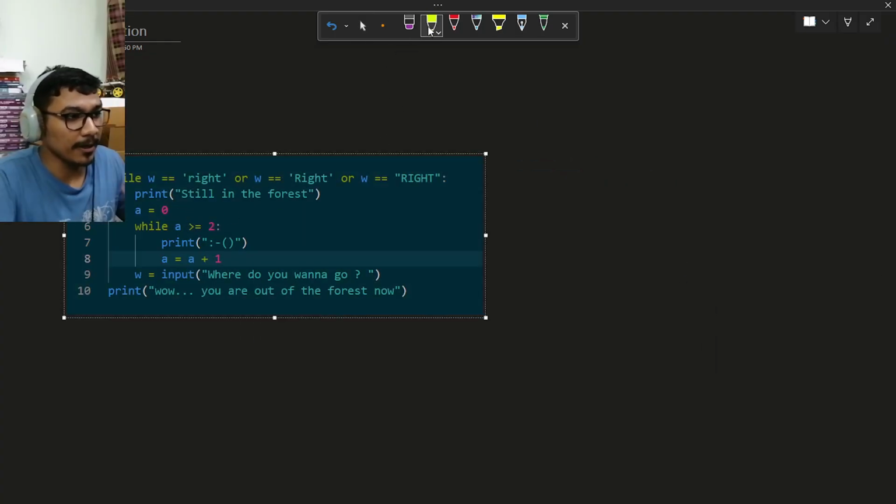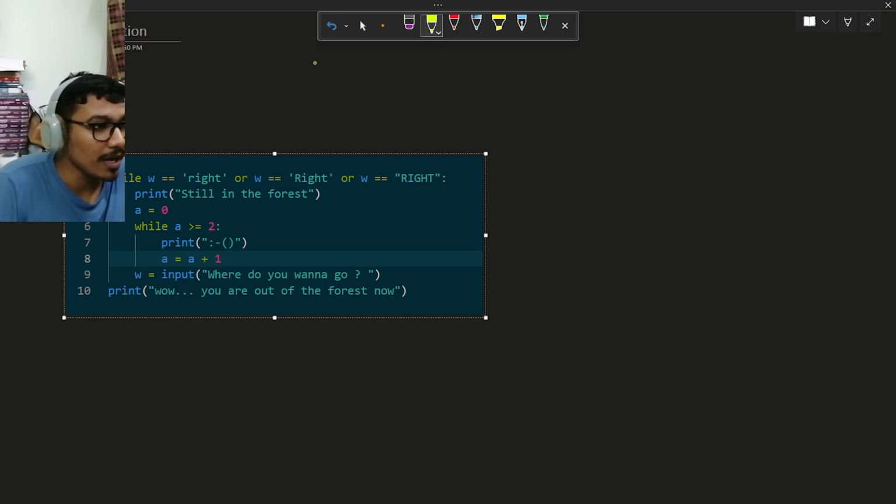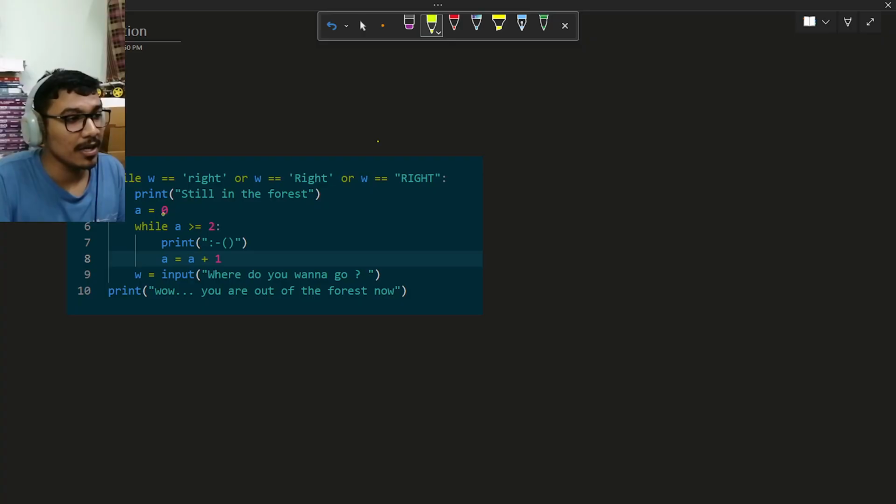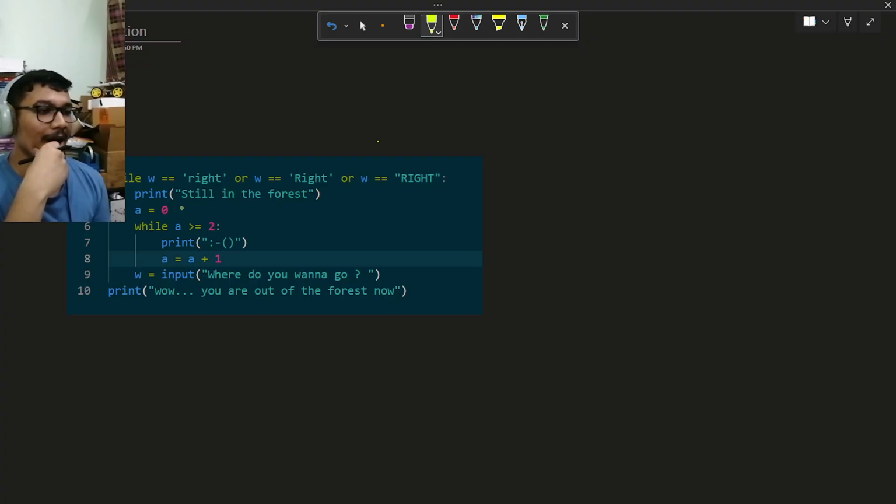So here's what's happening: you're over here, let's say in line 5 of this code, and no, wait, I think I'm doing something wrong over here. This code is not going to execute because the value of a initially is 0.